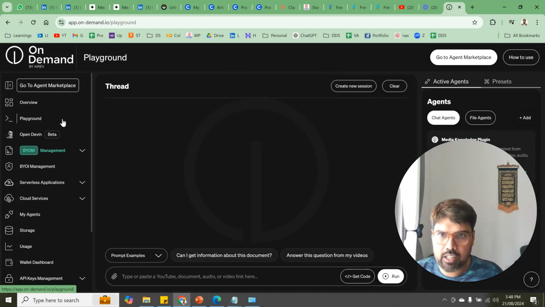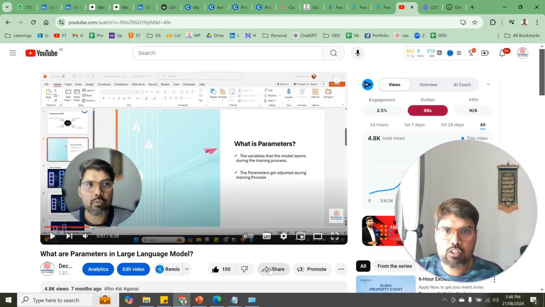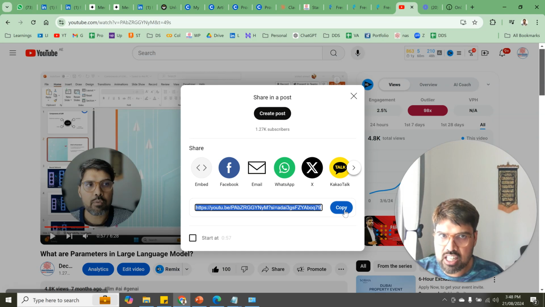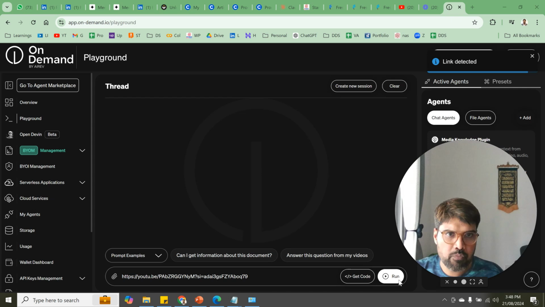So now you go to playground, just go here, log in with your Gmail ID or any email ID. It will just take a couple of seconds, verify your email, and come here, go to the playground. First step is, as you can see, paste a YouTube link. So what we will do is we will take your YouTube ID, whichever YouTube. This is just an example from our YouTube channel. First you paste this video here and run it.